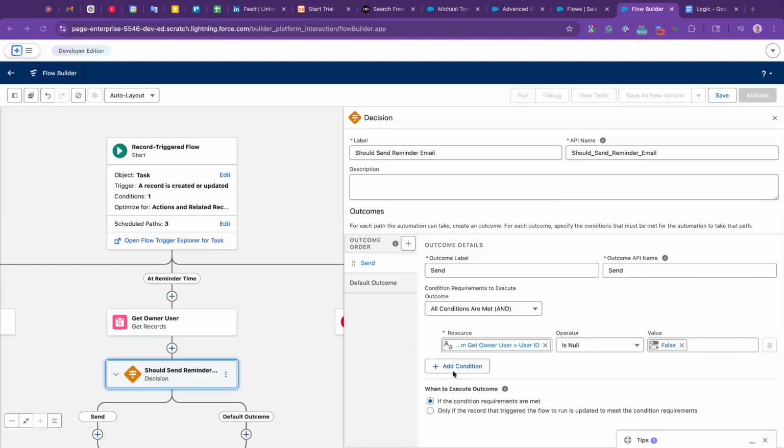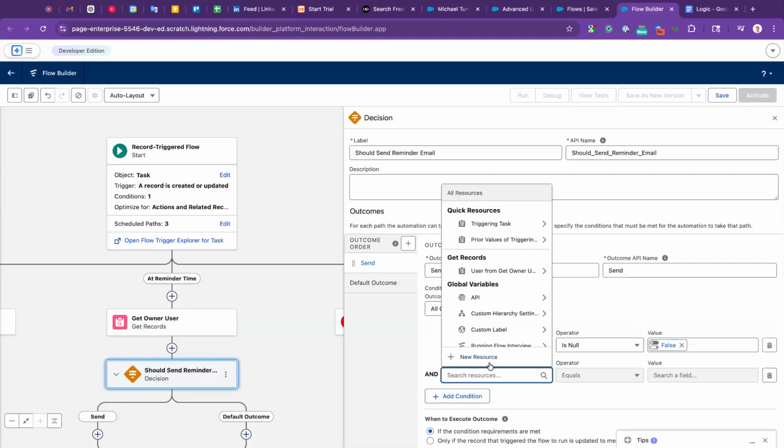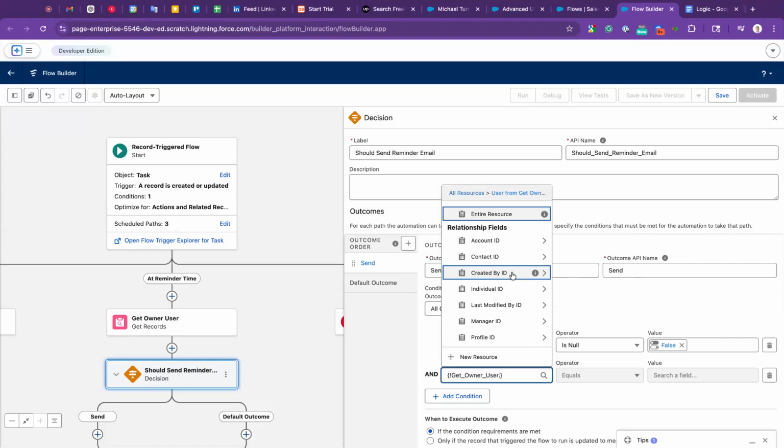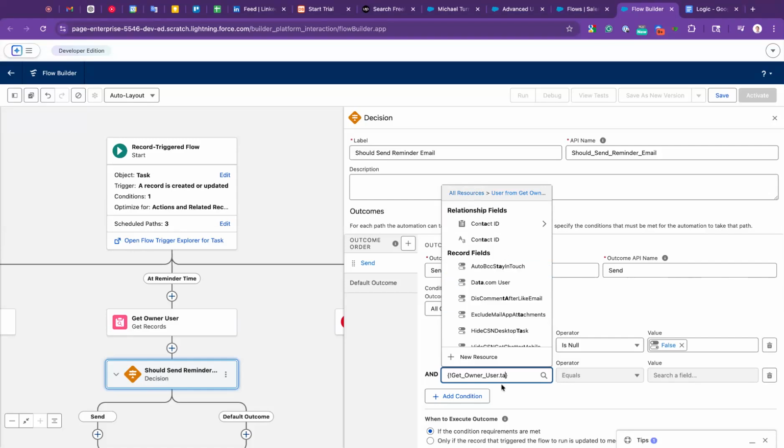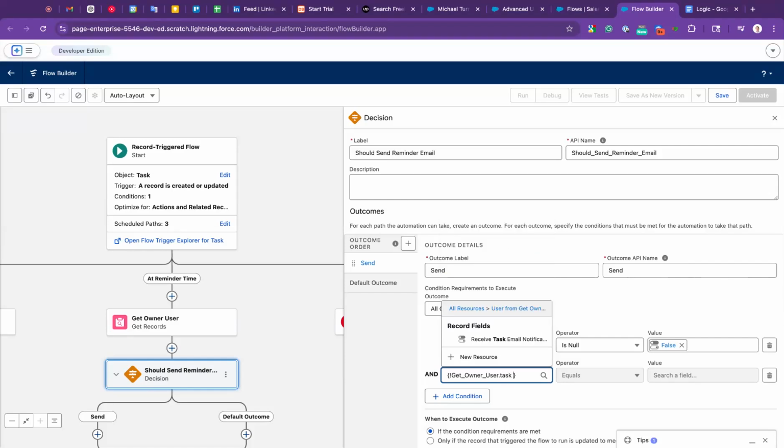We want to understand, does this user have this switch active or not, that he wants to get these notifications. Task, yes, receive task email notification equals true.